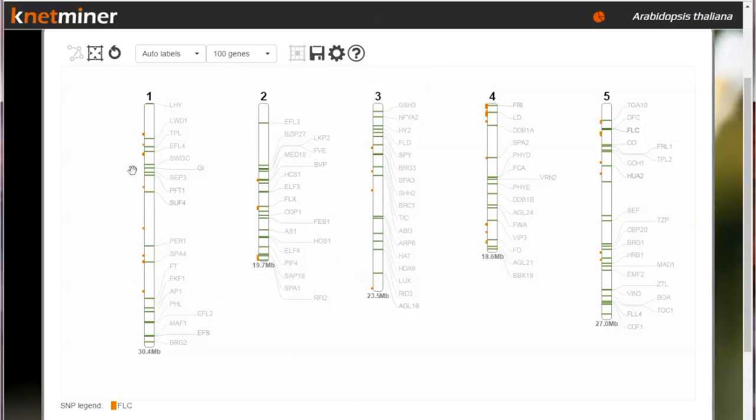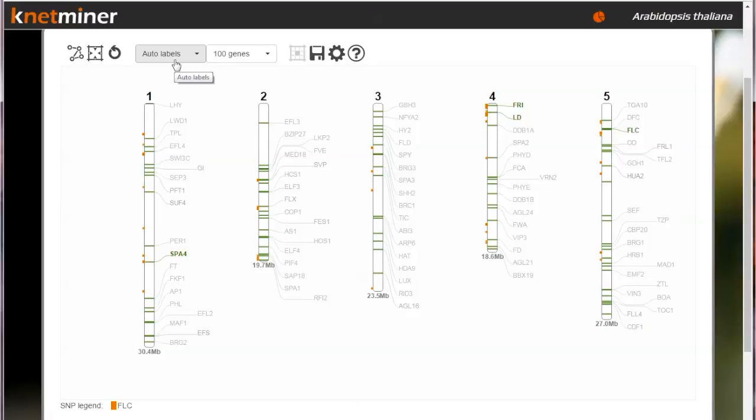Now we can zoom into the regions and select certain candidate genes that are overlapping with candidate SNPs. For example, here's a little area where SBA4 is overlapping with a gene, so I can select this one. Let me select just a couple more to show you that it's not always just selecting one gene and looking at the story. We can select multiple genes and then press this button here.